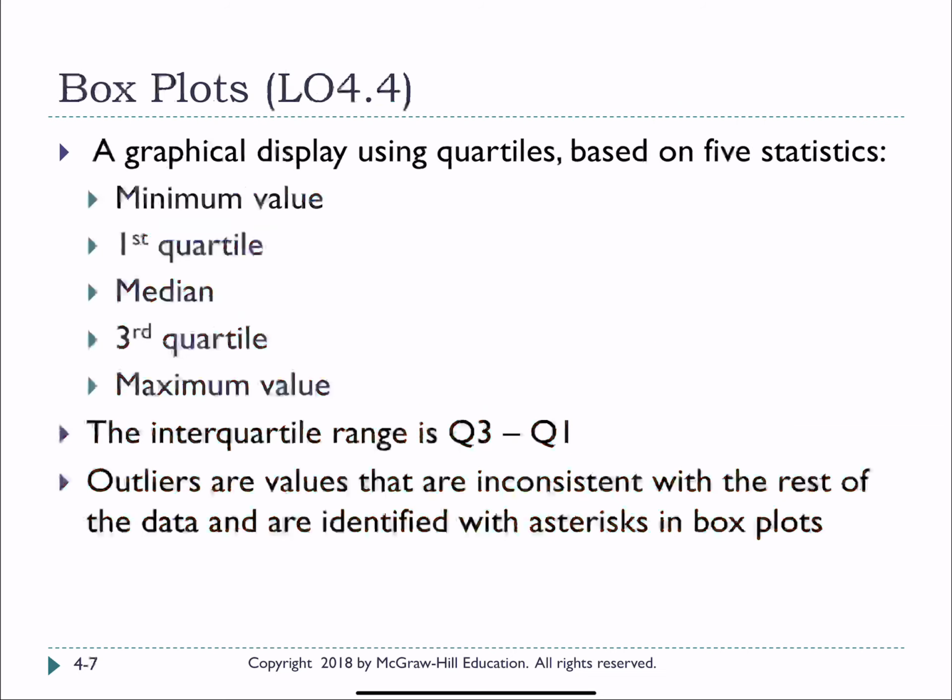All right, so let's move on to box plots. I'm just going to spend a second on this one. Box plots is just really a graphical way to display our quartiles. So there's a minimum, there's a maximum, there's the median in the middle. We have a first quartile on the lower end, and we have a third quartile on the upper end. Okay, and again, that interquartile range is Q3 to Q1.